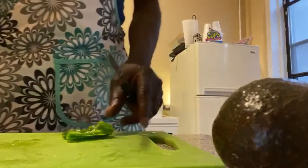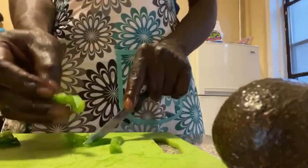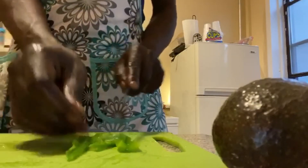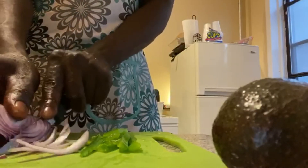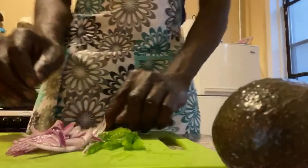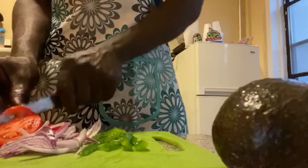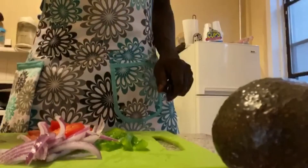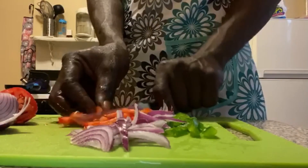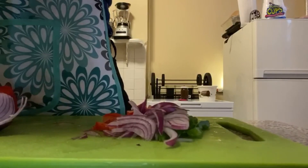Cook at home for dinner or lunch. Nobody tells you you can't — you believe you can do it, you do it to the best of your ability, your full potential. I'm not using a lot of peppers — just a few green peppers. I'm using a hot one because I already got one in my cabbage and I don't want my food to be too spicy. Cut up a little onion just to give it a little flavor, grab a piece of tomato. I love garlic — I put a lot of garlic in food.